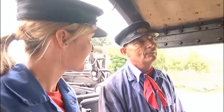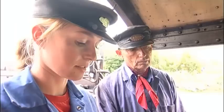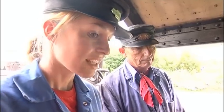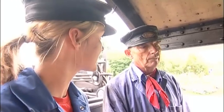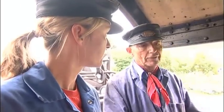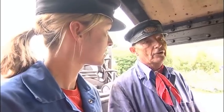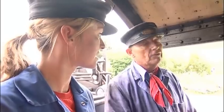What I'm realising, being in here with you and working with you on the local and being on the footplate, it's actually just kind of like one of us, really. It's like a big, sort of friendly, breathing beast. I mean, it is alive. It's very alive, much more than a diesel engine. If you ever go on a diesel engine, you don't get the same feeling of an alive creature, living, breathing, fire in its belly, steam and smoke at the chimney, and yeah, it's very much that.